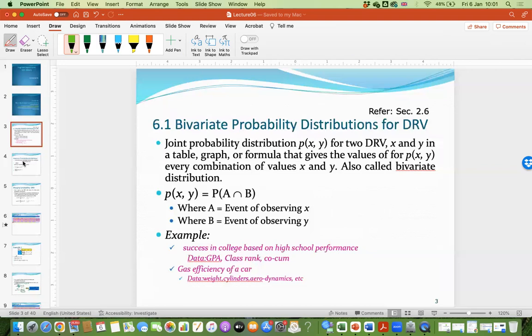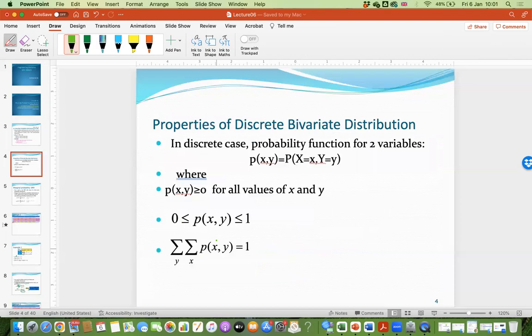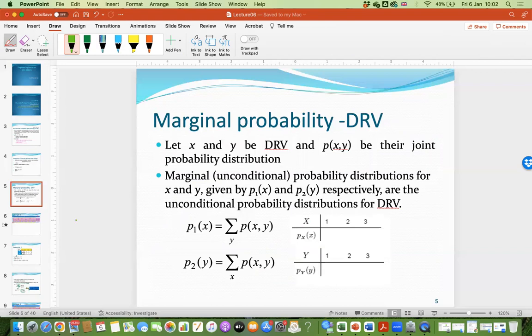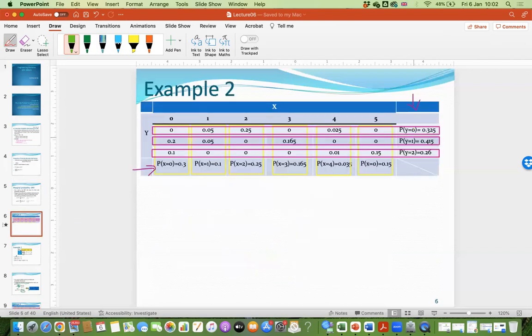Okay, so what we have learned today, it seems like a very long lecture, but it's actually quite simple. We learned about the condition on the discrete random variable or continuous for the joint. They are still using 0 to 1, and the cumulative is 1. And we learned about marginal. Marginal is, for example, if I look for the y, the x is the variable, so x is the one changing. And if I look for the marginal x, x is the one fixed, y is the changing. That's why the yellow vertical column is the marginal of x equals to 0.